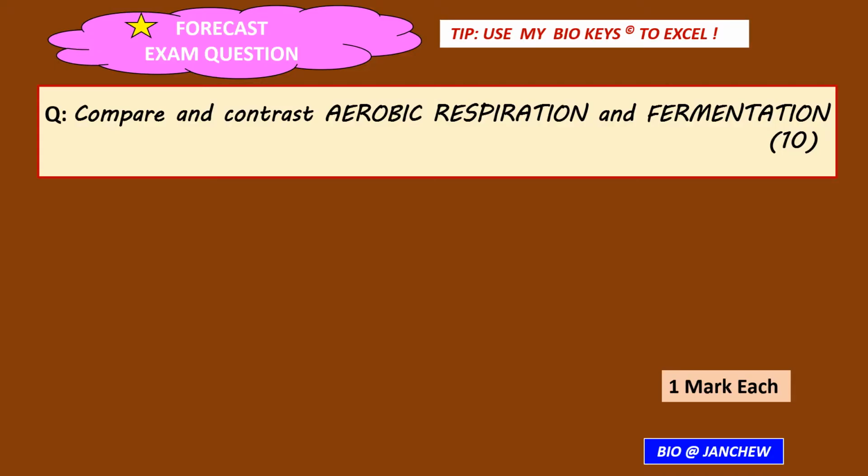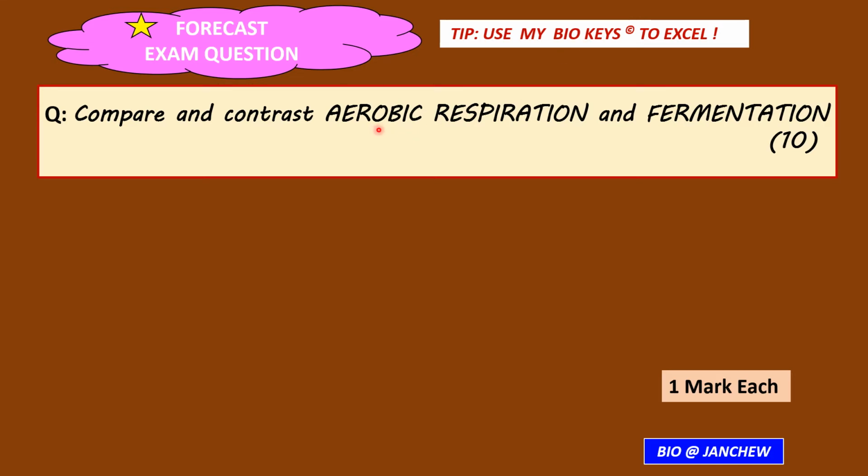Now for this topic, there's an important question that comes up very often in SPM and even for the new syllabus. I'm sure it's important. Compare and contrast aerobic respiration and fermentation. 10 marks. Okay? So you can ace this essay question and write a very good answer very easily by using my bio keys that I have invented.